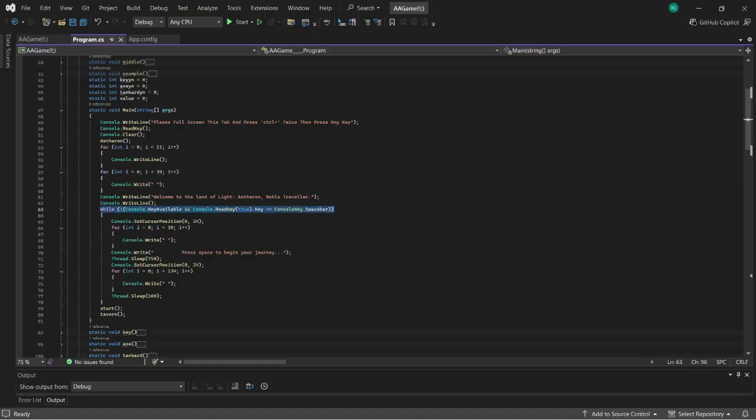Yes, this is the same while loop, so this is the code for the pulsing press space to begin bit. So this means while any key, well, it will do it until any key is pressed, and that key has to be the spacebar.